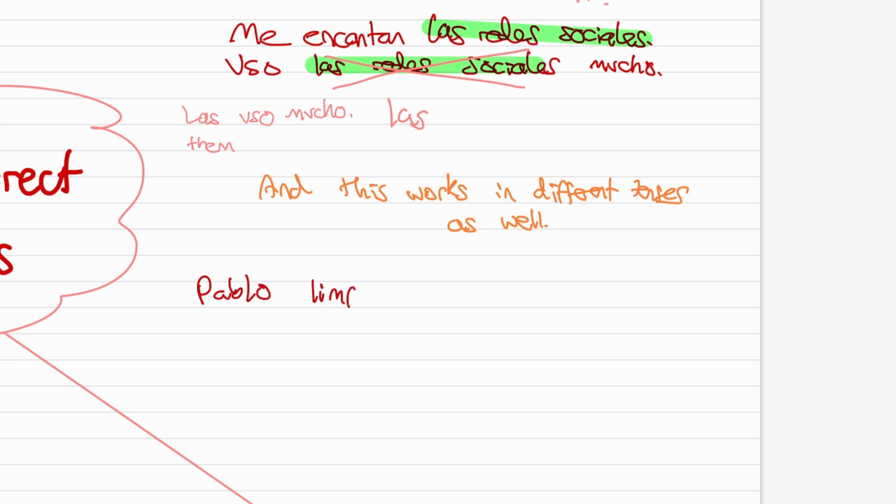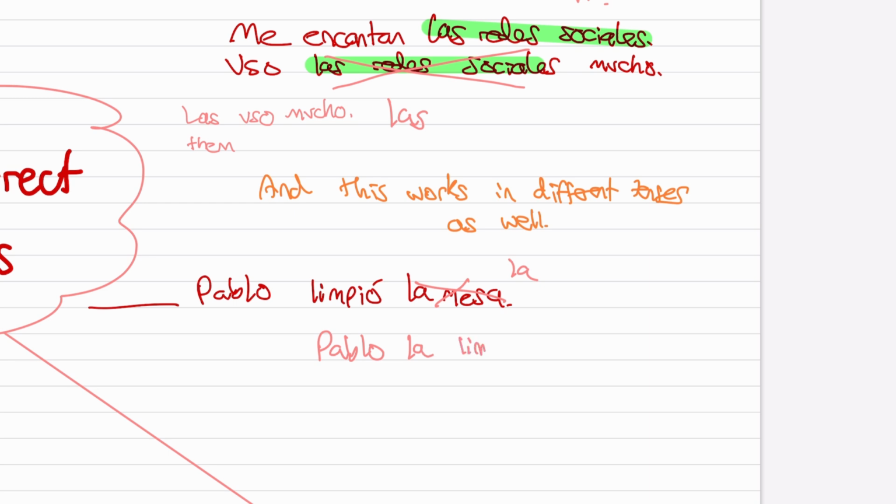Let's say Pablo, another character, limpio, cleaned, limpio la mesa. So in this case, because there's only one sentence, we can assume before in this text they've mentioned la mesa. So if you then go another sentence saying Pablo limpio la mesa, you've already mentioned la mesa earlier on somewhere. I'm not going to write a whole example there, but just imagine in the text it's been mentioned before. So now we need to use it. We need to replace this la mesa with la. So we can say Pablo la limpia, or la limpio, sorry.